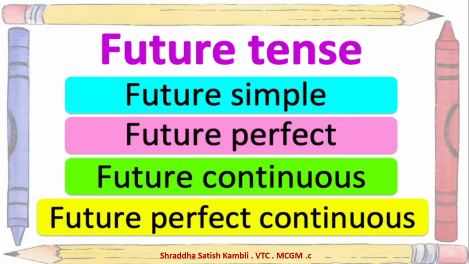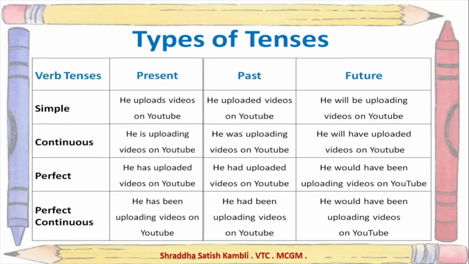So these are the 12 types of tenses for you. Now we move on and take a look at one more chart where we can see various examples. Okay. Now at this stage, I want you to stop this video here, pause it here and read the examples properly. So see, simple present.